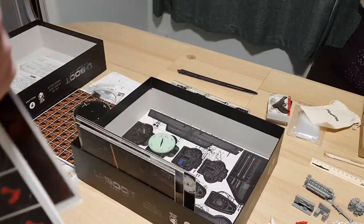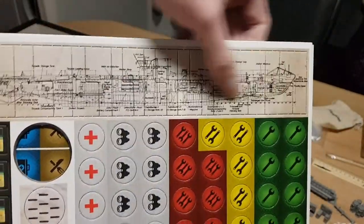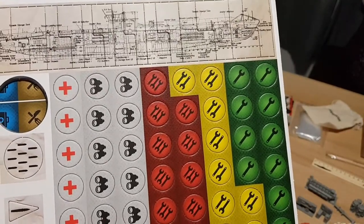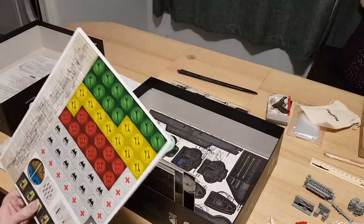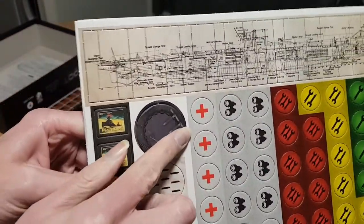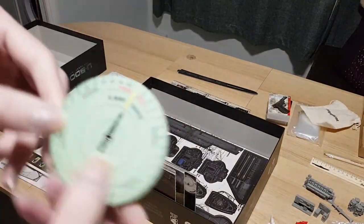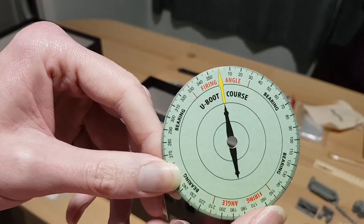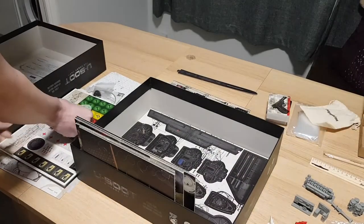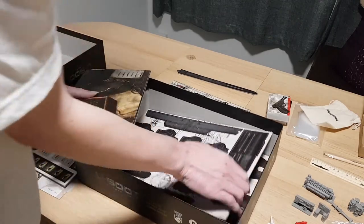And if we move to the next board, we have a little diagram of the submarine, which looks to be jigsawed at the moment. So I dare say there must be some sort of little jigsaw game. That little clink that you heard earlier would have been a little hatch. And then we have, that's the actual attack bearing. So that must have been part of that weird looking punch board that I couldn't quite work out why it was empty.